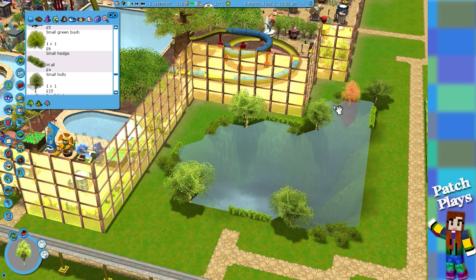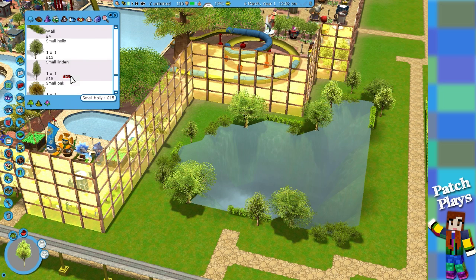See if we can put some trees there instead. Yeah. Not working as well as I'd hoped it to. It goes down there, doesn't it? Look. That just looks silly. I suppose what we could do is raise the ground up a bit there, couldn't we? Maybe that would work.